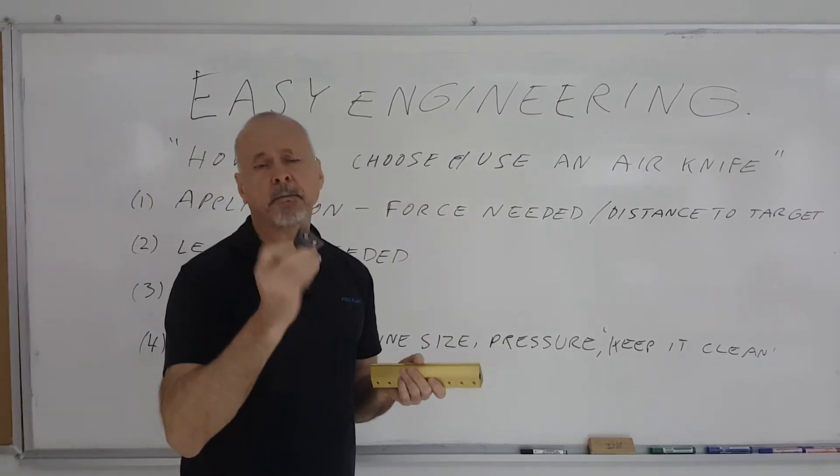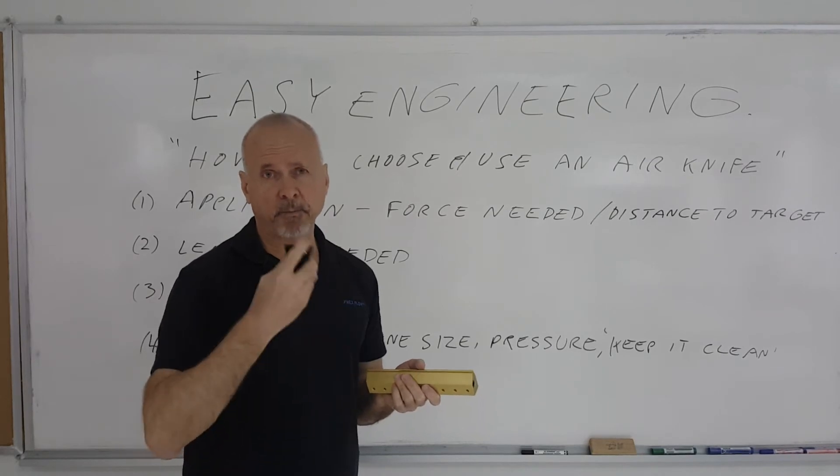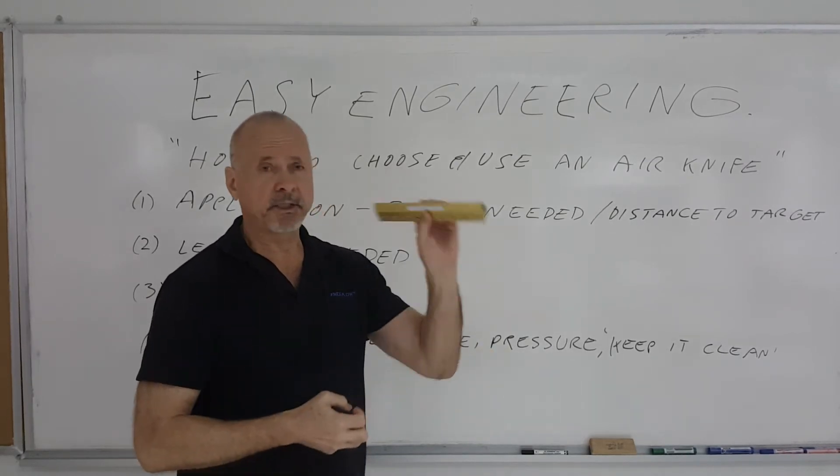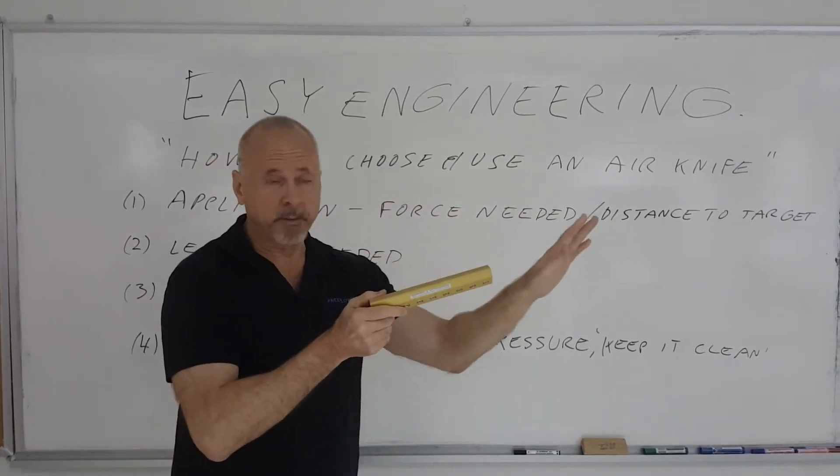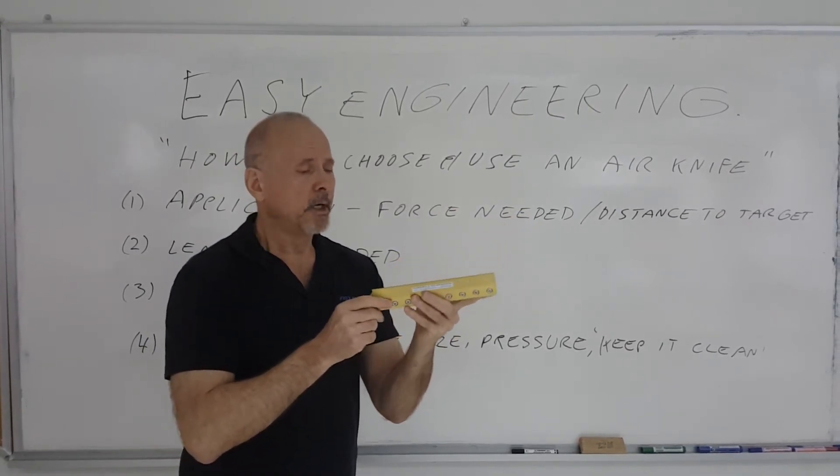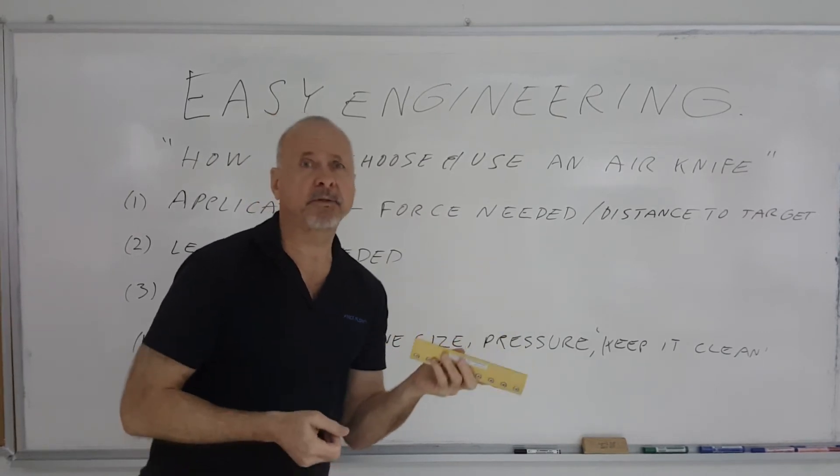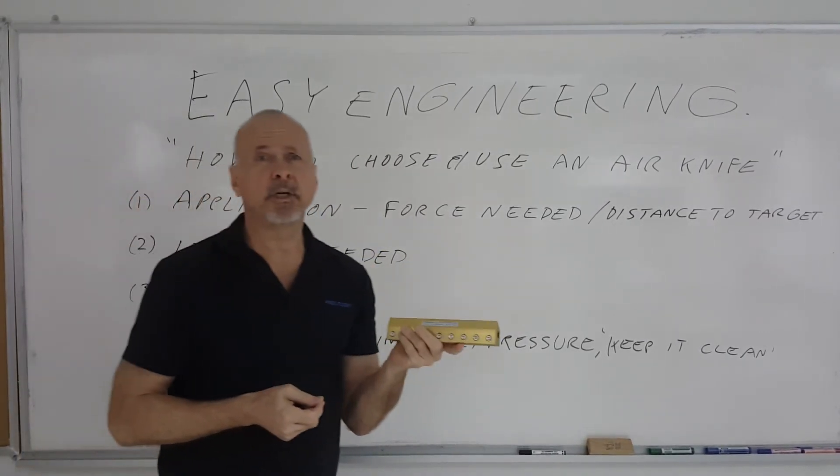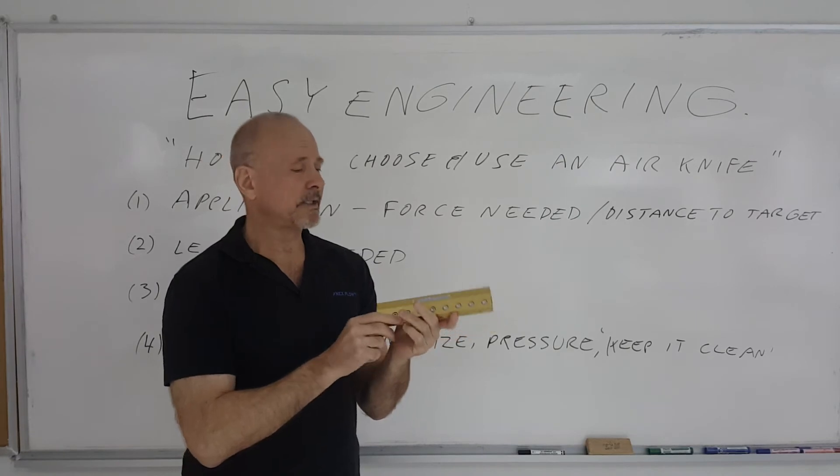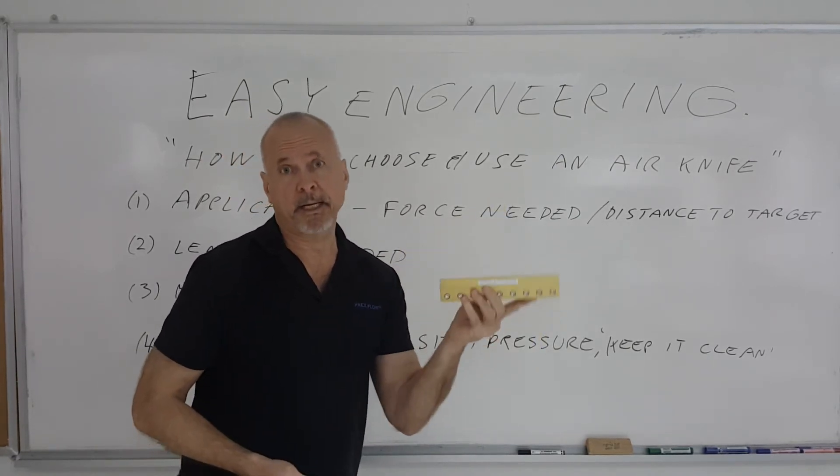If it's a cast zinc material, having a powder coat is going to protect that surface a lot longer than just having zinc. If it's a continuous length aluminum air knife, which is usually what standard air knives are made from, you're going to want to have that aluminum anodized. It's going to hold up much better in the factory environment. Unanodized aluminum after one year looks pretty bad. So if you're going to be using a continuous length aluminum air knife it should be anodized.